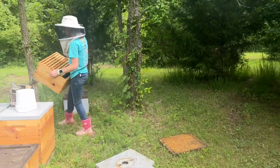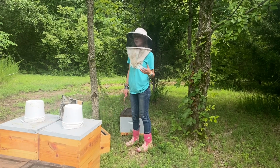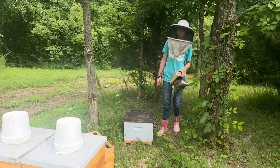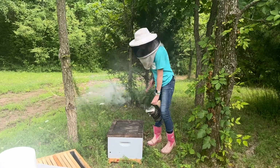I think a frame feeder is not super great for a really weak hive that just can't handle that. It's not great for that, but strong hives like these seem to be really good with them. And we'll go ahead and just open this one up.